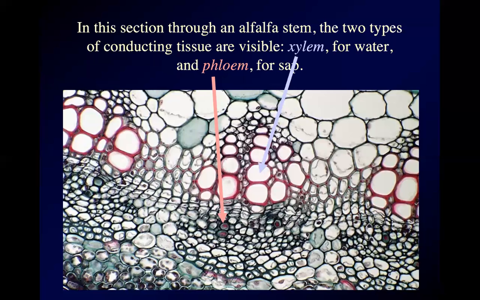This is why, by the way, you can kill a tree if you take an axe and cut a ring and strip off the outer and inner bark all the way around the tree. That's called girdling the tree, and that will kill it. Because now the phloem's been cut, so sugars can't get from the leaves down to the roots, and the roots will die and the tree will fall.